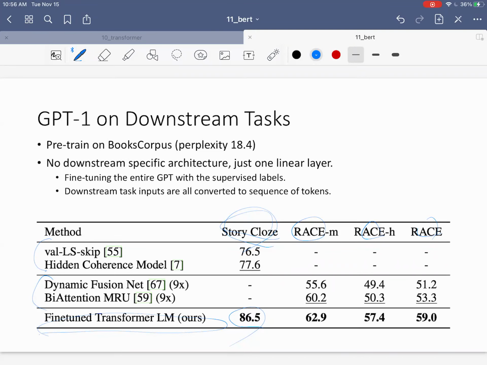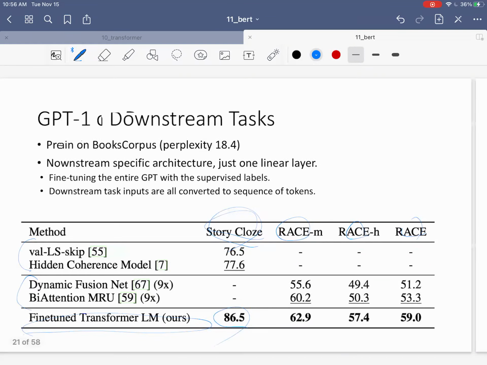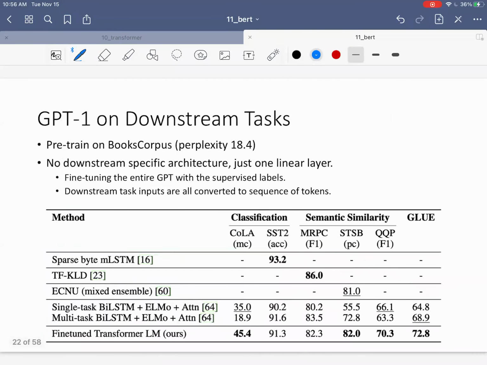because right after GPT-1 came BERT, which actually made a lot of difference in the NLP world. They did a lot of different tests: classification, semantic similarity, GLUE, and all the time they claimed good performance. But again, this was back in 2018, and the performance might not look as impressive as these days.